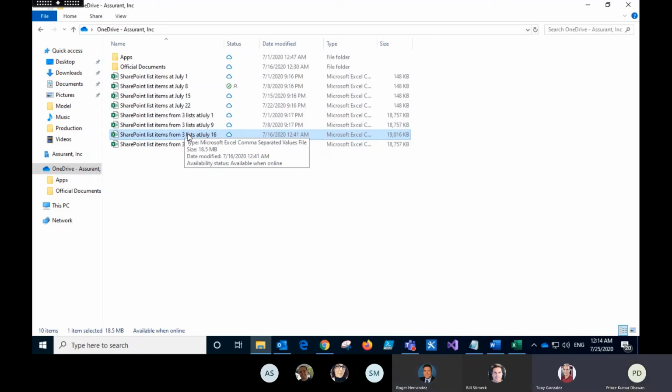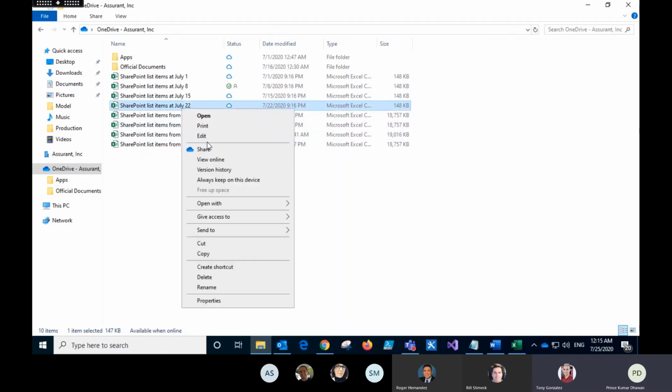We can set it at the OneDrive admin center, that we only allow people to use this many versions, but by default it picks up the SharePoint versioning limit, which is 50,000 major versions, and for every one version close to 411 minor versions. That is a limitation imposed by SharePoint, because OneDrive follows SharePoint, so it is the same version limit which is applicable by default on all documents.